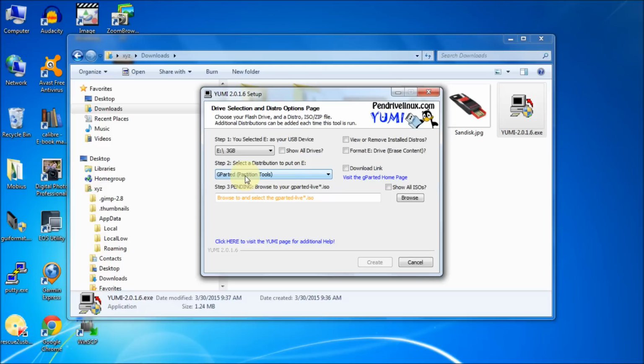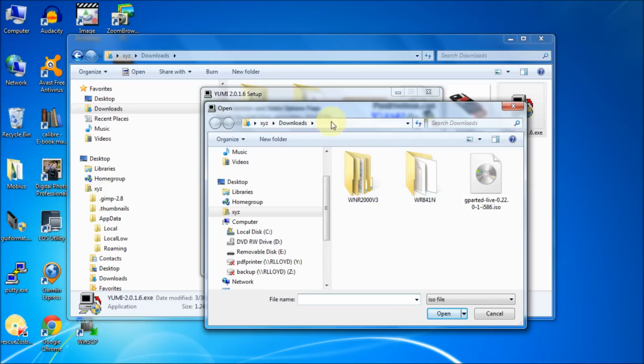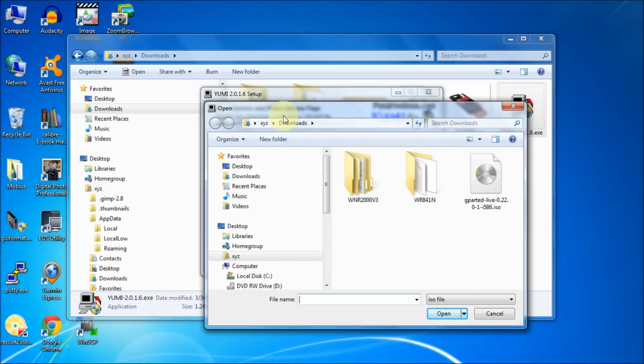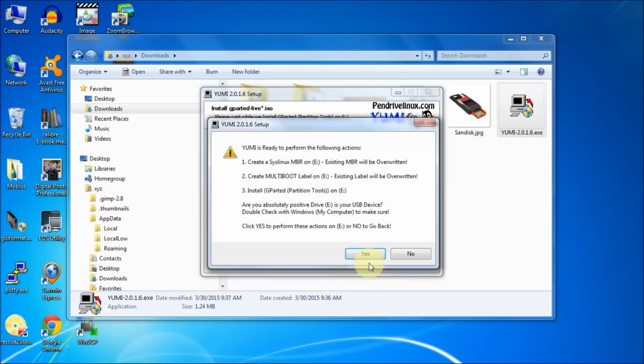Okay. But once you choose the Gparted partition tool, then it's going to ask you, pending, I need a Gparted live ISO. Well, we know we downloaded it. So we're going to click on Browse. Mine's automatically going to the download directory. You navigate to where you downloaded it. Then you choose the Gparted Live ISO and we hit Open. Then you hit Create. And at this point, if you've chosen to format it, I haven't, but it'll create this on your E drive, which is your thumb drive. So I'm going to click on that.